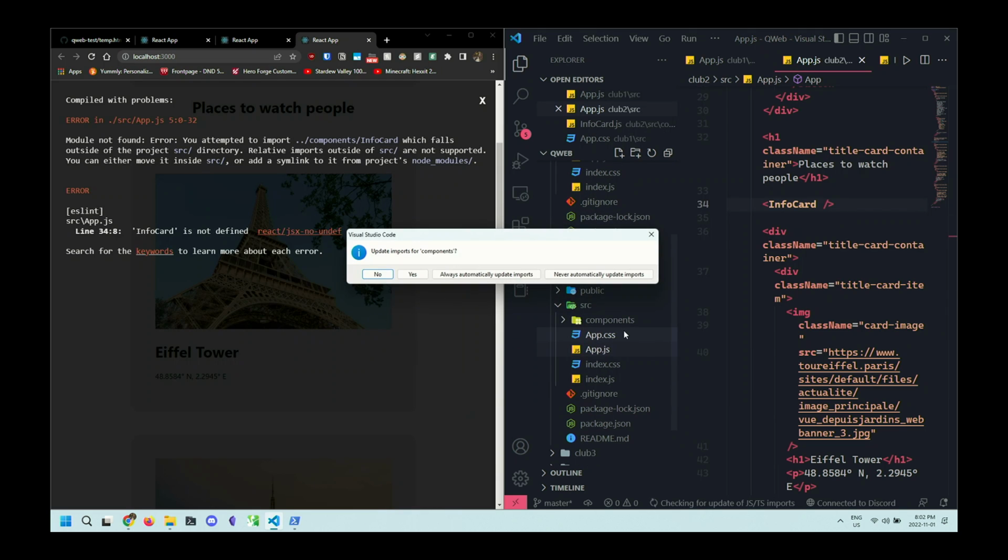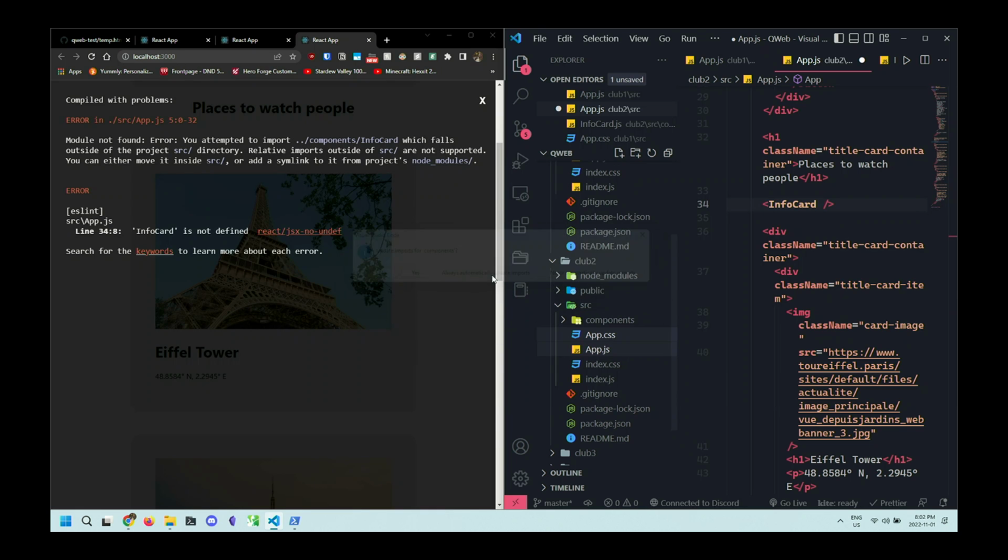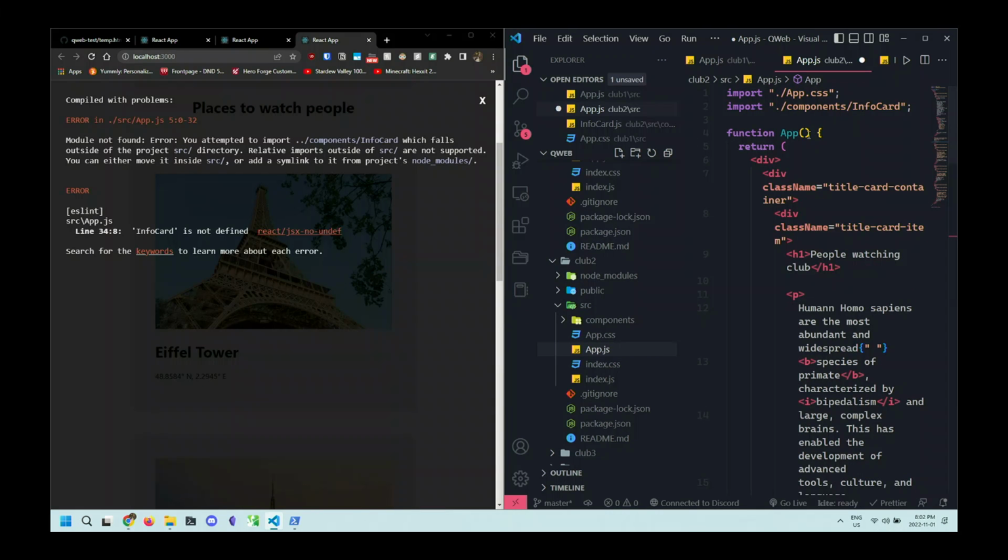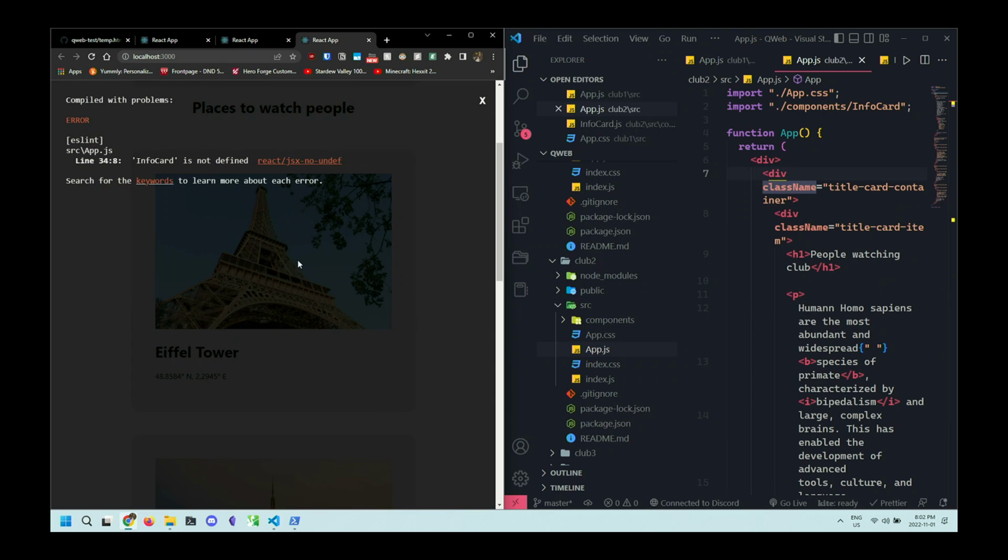So if we put the components within source, wow, that was very loud. And if we change our import statement, sorry about that, to be ./components, we'll look right in this directory, grab the components folder, grab our info card, and now if we save, hopefully we will get an info card. And it turns out it's yelling at us one more time because we didn't say what we actually want to import from this file.